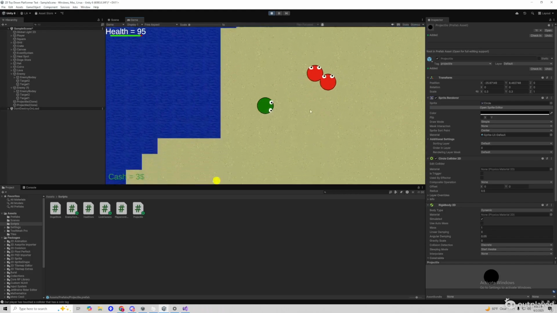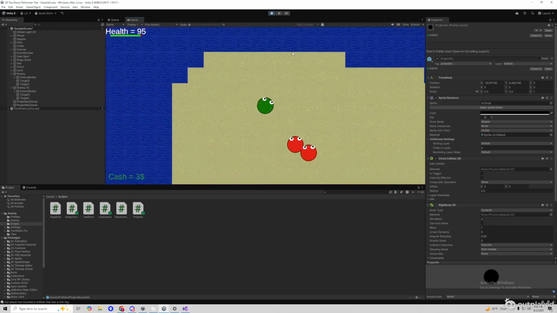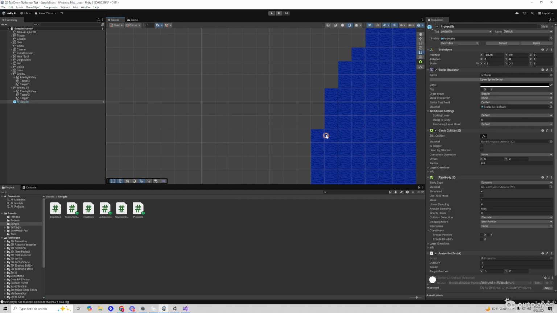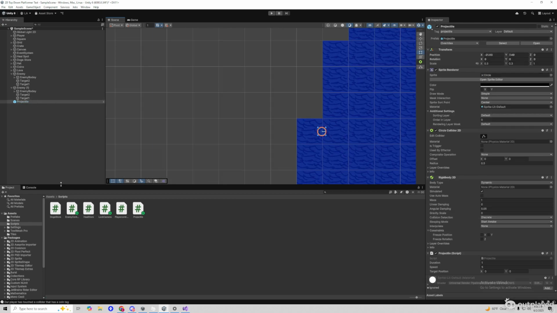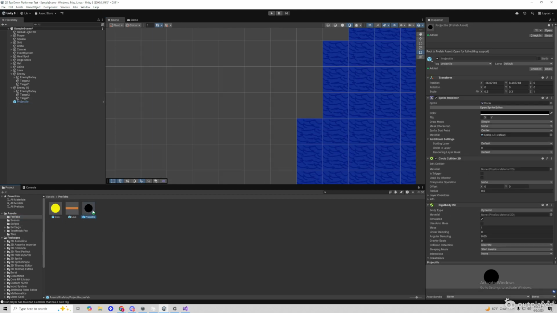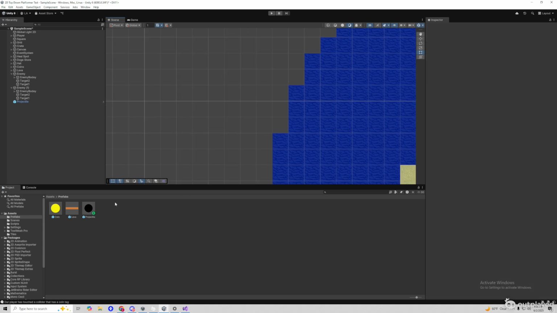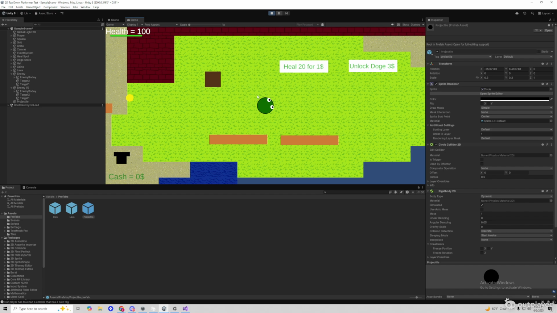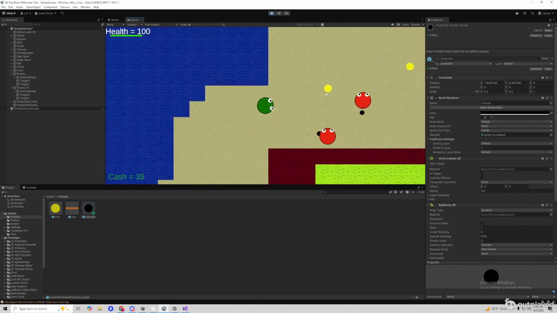So projectiles are spawning. What was my mistake? I didn't make them on the background. They're in-game. I just can't see them. My mistake was the order in layer. They're underneath the background. Let's go to my prefab and set order in layer to 1. And now let's see if my projectiles work. So I set order in layer to 1. They were appearing. They were working. They were just showing up behind the game.